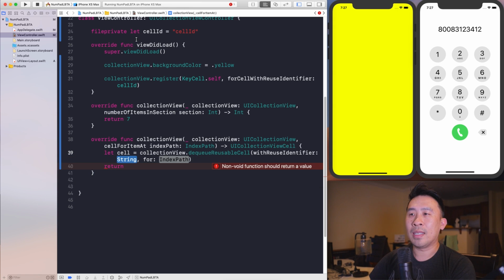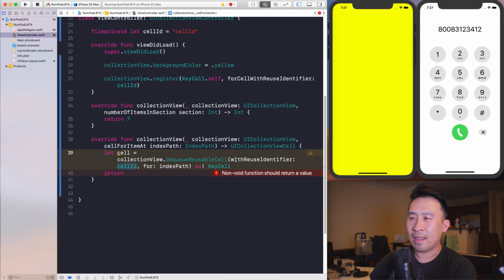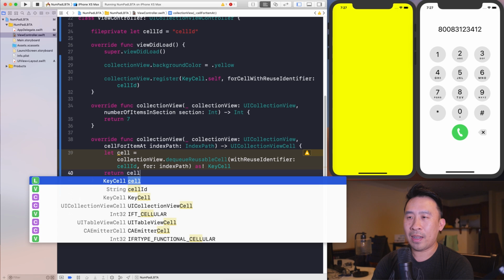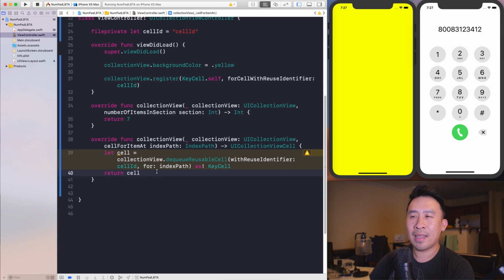We are going to use the string identifier up here, and just paste that in here. Use the index path coming from the parameter there. And this guy, it's a key cell because you registered your key cell under this cell ID and you're dequeuing using that cell ID here. That's kind of why you can do this correctly, just like that. And finally, we are going to return our cell.